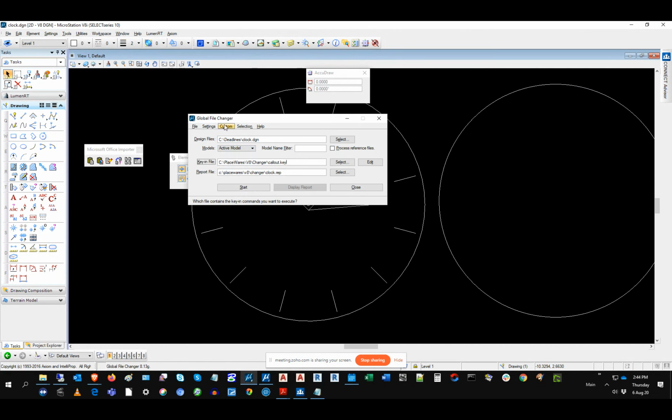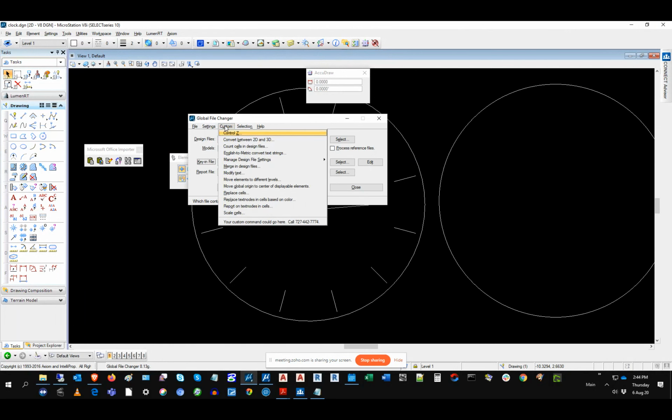And in addition, you have this custom menu. Now, this custom menu has tools on it that have been added by either companies paying us for a custom programming project, or people requested something so often we went ahead and added it ourselves. And one of the most popular tools, and one we added ourselves, is modify text. And this gives you the ability to modify any type of text over any number of design files that you want. You can even do text substitutions for like part numbers or street names or other designations, all in batch.